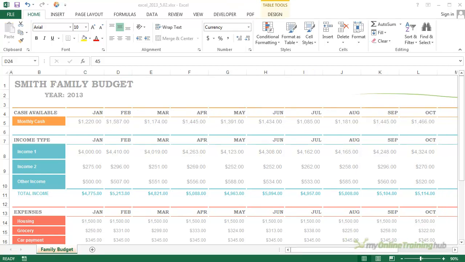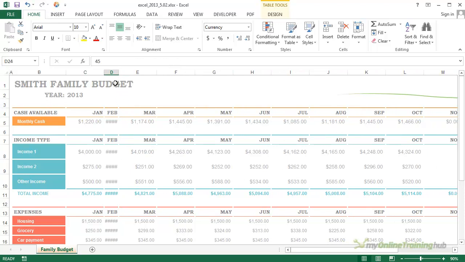Now there is one more tip that is very useful for modifying cell width and height, and that's called AutoFit. So let me create the problem. Let me make this column really skinny. Now, anytime you see those pound signs, that means the column is not wide enough to display the information. In fact, if you go over that cell, it says there is data there. It's just not wide enough.